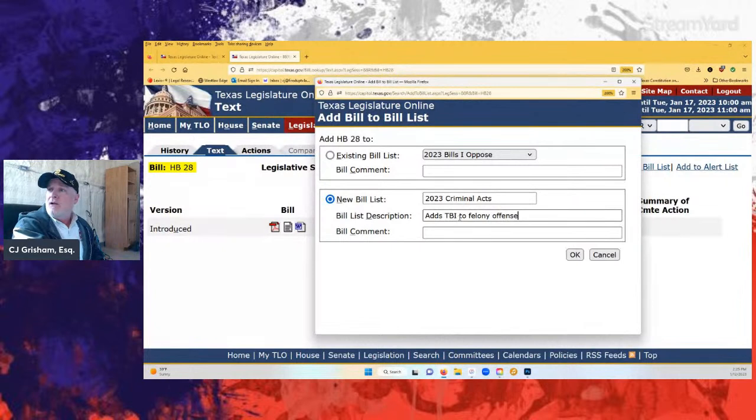Right? That just tells me why am I adding this bill to this list? Obviously, if there's a victim, then there is a crime. I believe that crime should have victims. Obviously, if you assault somebody, you've interfered with their rights. And now if they're injured, I think if you use a deadly weapon, if you violate or abuse your right under the Second Amendment or any other amendment, if you abuse those rights, you should be held accountable for that.